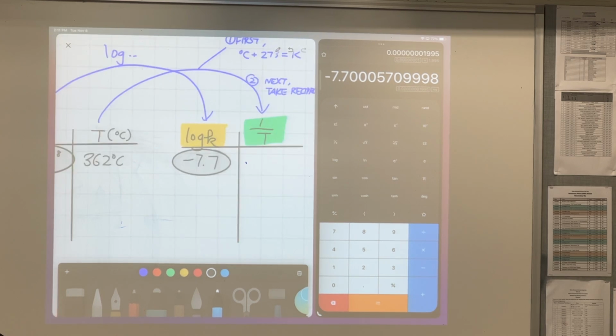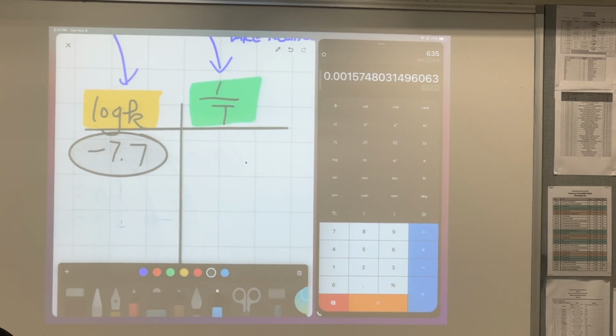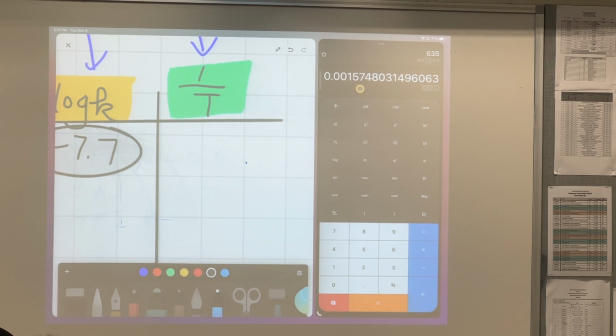The second part is you need to convert this to Kelvin first. So you type 362 on the calculator, you add 273 to that to find the Kelvin temperature, and then you reciprocate it. Okay, 1 over that. And this is the number you see, 1.57. Yeah, I know you'll be surprised because this number appears to be different from the one you have on the calculator. Do you notice on the column label here, it says times 10 to the power -3? So that means the number 0.00157 can be written as 1.57 times 10 to the power -3.